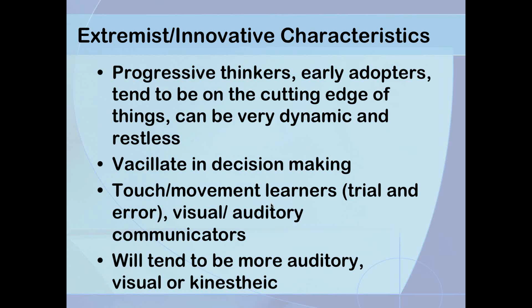Once you get a jewel or a stream with what they need to do, they're usually going to be pretty good with compliance. But flowers and extremist innovative types have a lot harder time with compliance. Flowers, because they get on to the next interesting thing, but jewels simply because they have a hard time sticking to anything for any length of time. They like to bounce around a lot, and they like change.